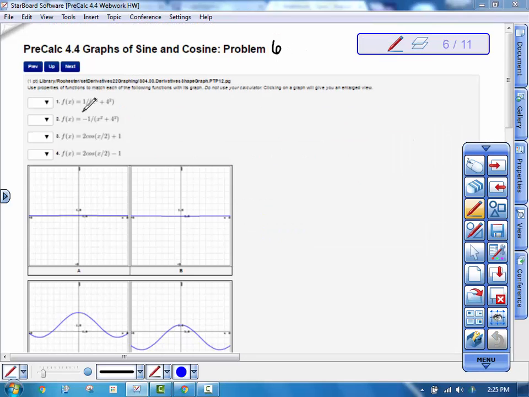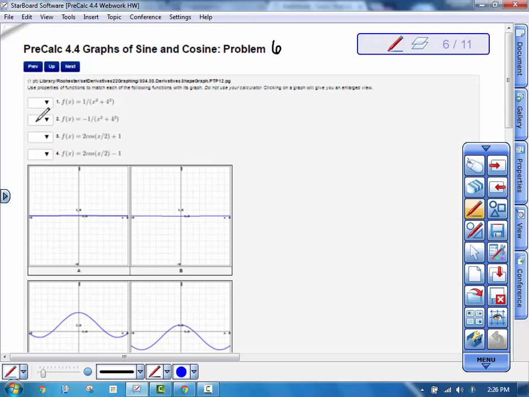Okay, the next problem, 6, wants us to match these. You can hardly see these, but if you click on the graph, it gets a little bigger. This one goes negative. So we know it's not a periodic function like cosine is. So we know that these two answers have to be these ones. So which makes these two right here. And the negative one obviously has a negative sign here.